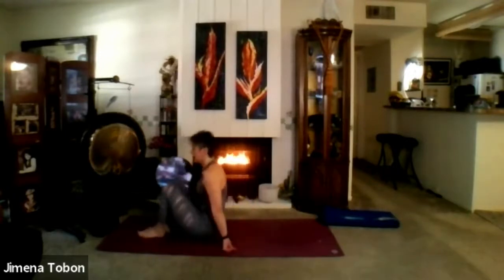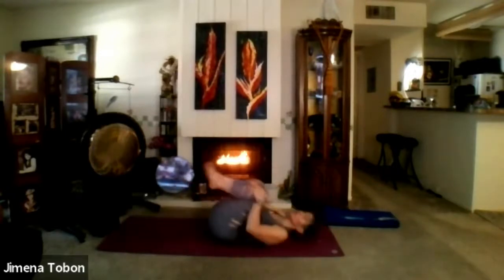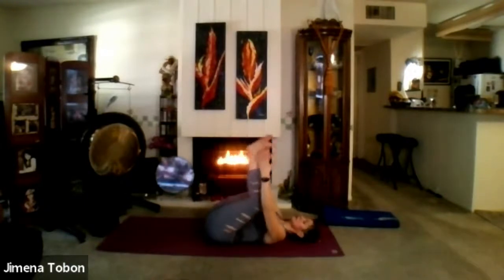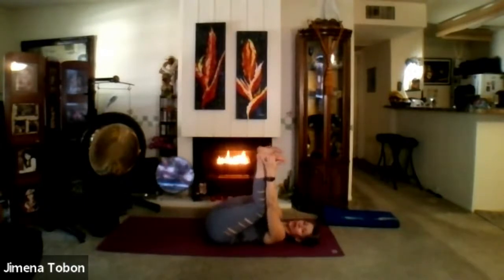Lay down on your backs. Grab the outside of your feet for happy baby, outside of your feet or outside of your shins. Yes, whatever is available for you. Now make sure that your heels are exactly on top of your knees. Your legs can be closer or more separated, but your knees are underneath your heels.